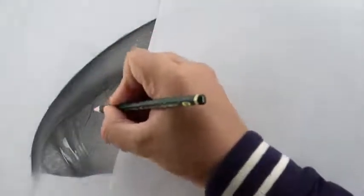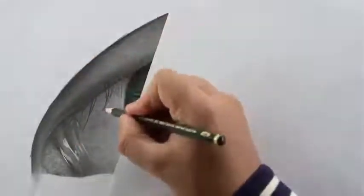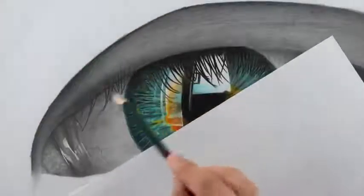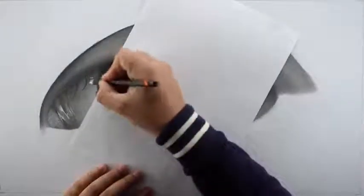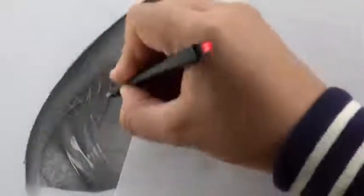Then use a medium or dark grade pencil like 5B or 9B and darken those light outlines. But make sure to keep an eye on the reference image and see which eyelash is light and which is dark, especially if you are using a 9B to darken them. And then use a chisel tip mono eraser to add these sharp white lines on these eyelashes.